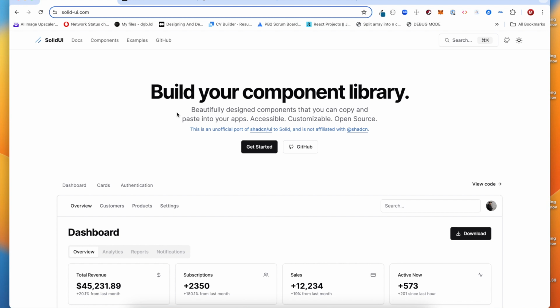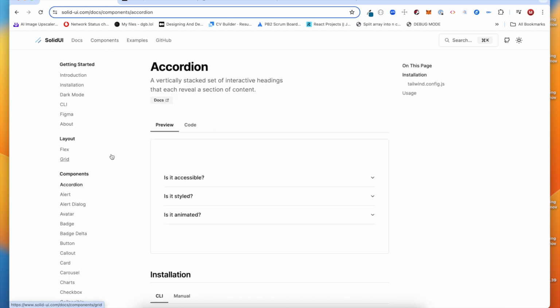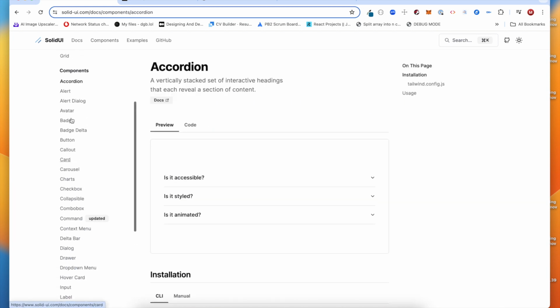You only import the components that you need to use for your application. So I really recommend, even if you're building your own component library, that you use these as the basic components. They're fully customizable and there's lots of components.